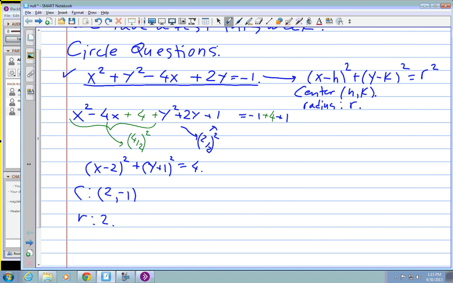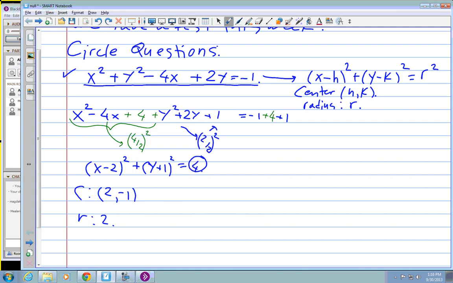Parentheses squared, positive number, right? Because if you change the plus in the middle, it will not be a circle, it'll be some kind of a hyperbola. If you throw in coefficients, it will make it into an ellipse. All I need to know is that that's a positive number, because r squared is positive.